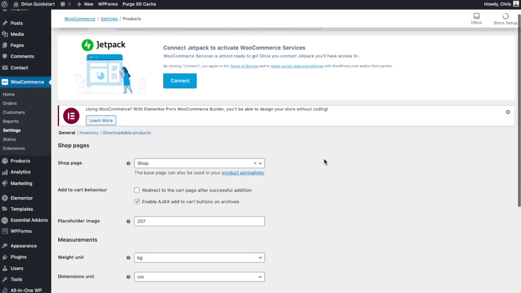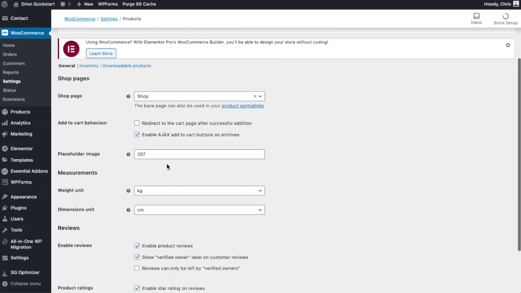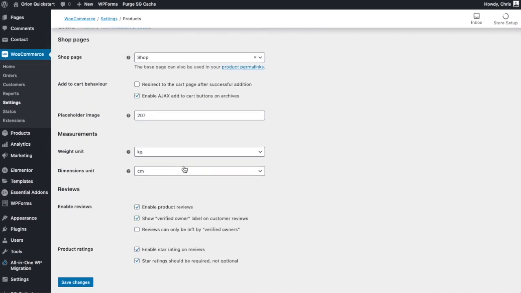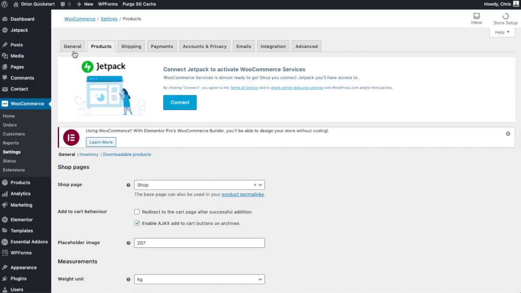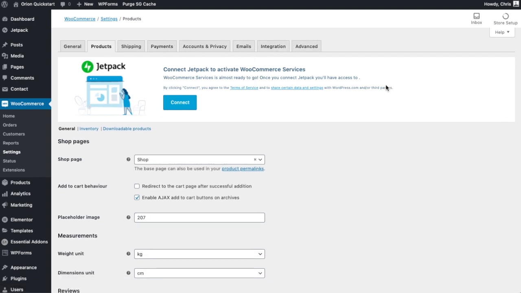And again, scroll down and make the various decisions that suit your business and what you would like to have on your site. So for example, if you would not like to have product reviews, then you would uncheck this box. Show verified owner label on customer reviews. If you do have customer reviews, I know that I personally like to see verified next to reviews that I'm reading. So I personally would check that, but it's entirely up to you. And again, star ratings, that's something you can decide. So as much as we have this left to right form up here on these major tabs, bear in mind, and if we just clean this up, take that away.